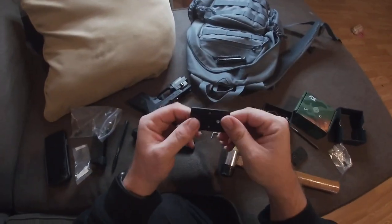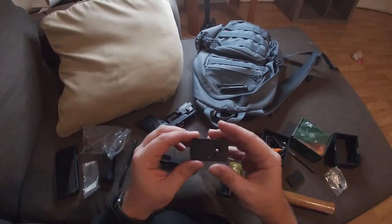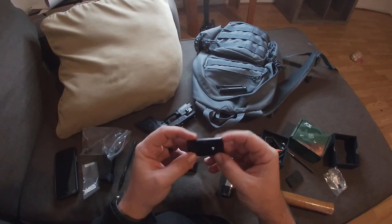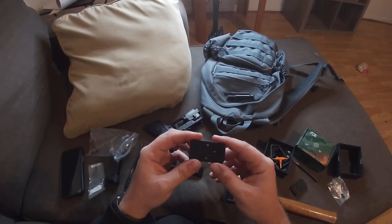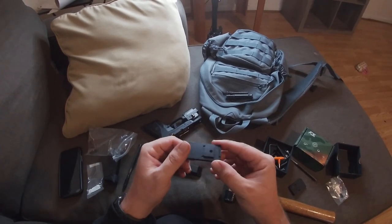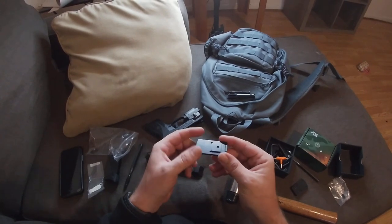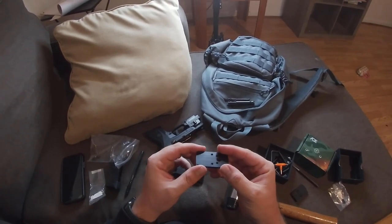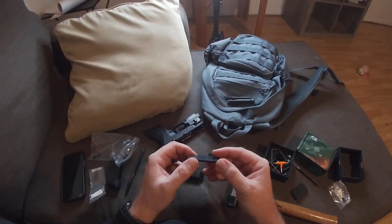So here's the plate. This one was ordered from Lakeline. You can also get them from Galloway Precision. Both of them make Ruger Security 9 plates, and I'm assuming the same one that fits the compact also works with the regular Ruger Security 9. So you can get these optic mount plates and run a dot on your firearm.